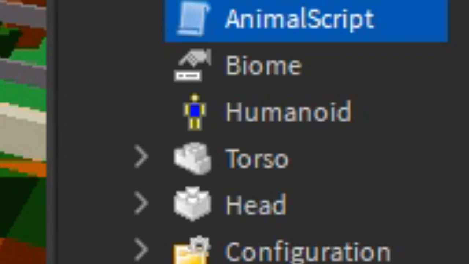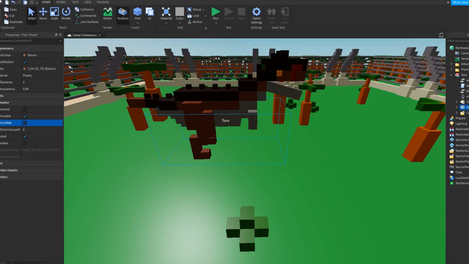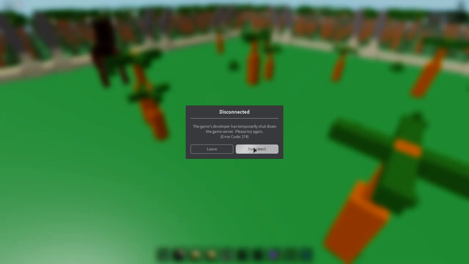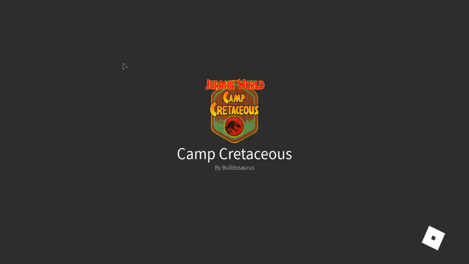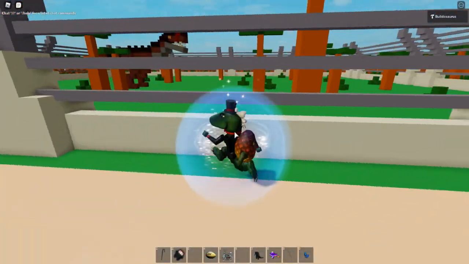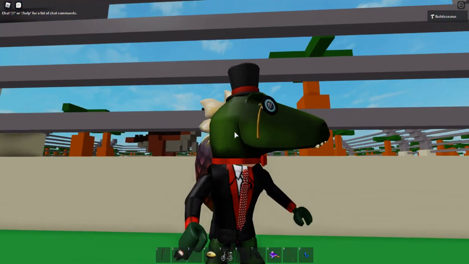Hang on. So we just take this part. We make it can't collide. Okay, let's try that. Game update. The dinosaur now will not fly anymore, I hope. Okay, I think it's working. His feet are touching. Okay, so you're supposed to stay outside. If you're a visitor, you're supposed to stay outside.